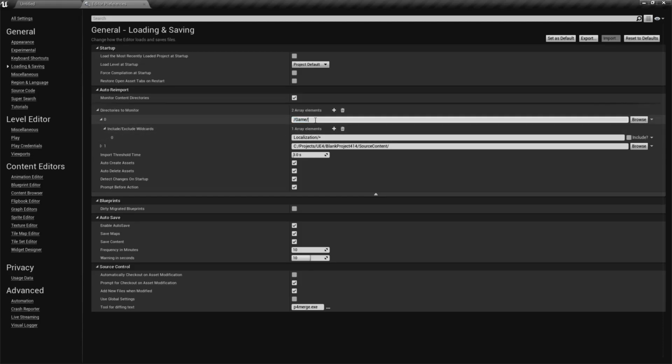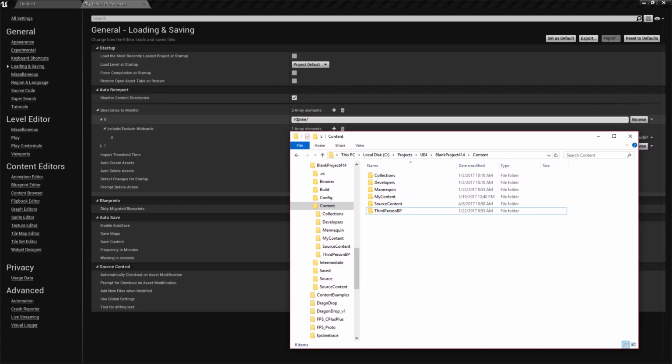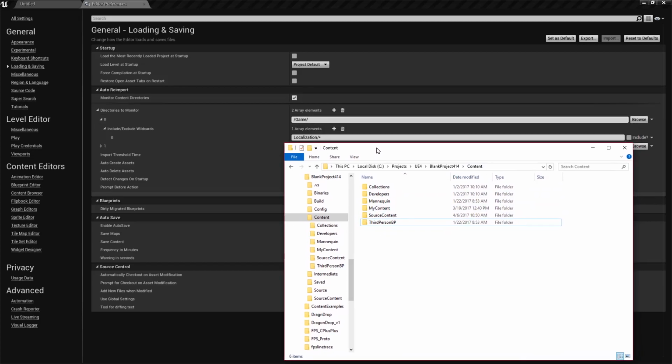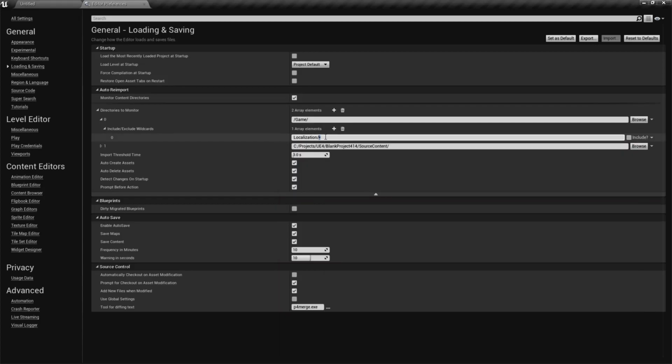Our game directory, which again, I've mentioned, is mapped to our content directory. It's basically the same thing. If you see /game or reference to the game directory, it means any of the stuff in our content directory. And then the localization directory with an asterisk after it. What that means is anything inside of this folder is going to be ignored because we don't have it set to include. We have it set to an exclude.